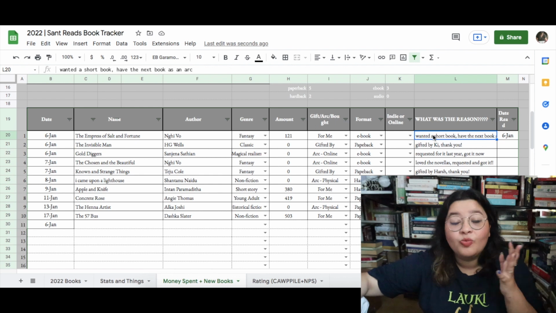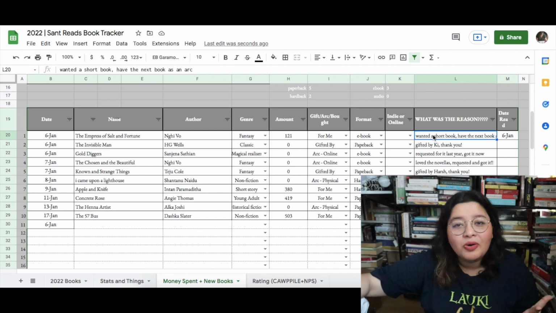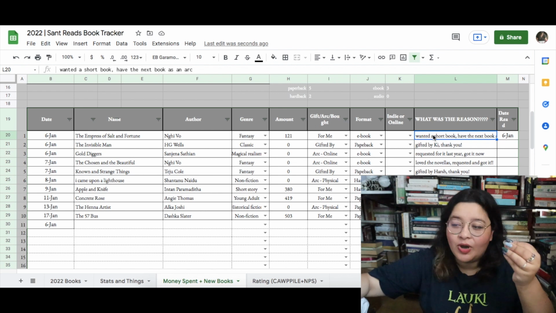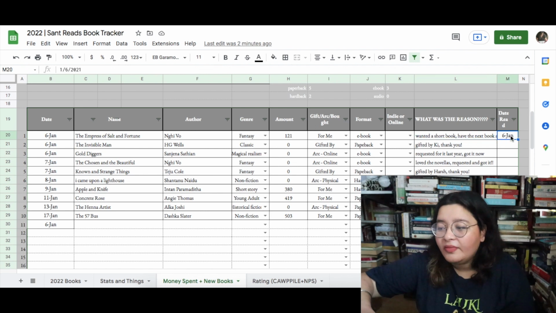And then there's what was the reason you bought this book? Please have a reason why you bought this book. And if I read it at a particular time, I like to put the date for that too. So you can double click again, as I've said, and see when you have read it.